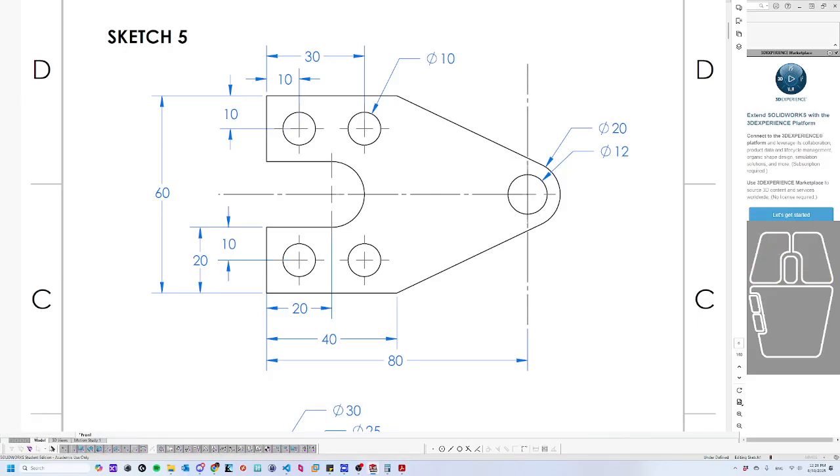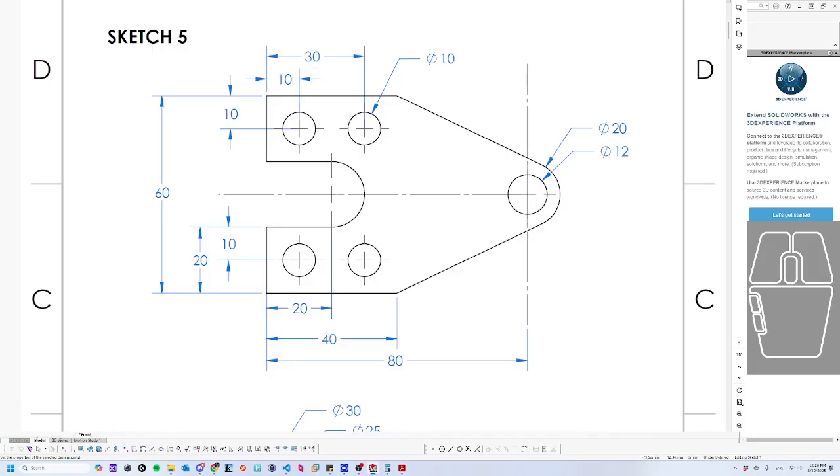This one has a 12 millimeter radius. Okay. It looks like this bottom line here is 40 long. Just going clockwise around my drawing. The distance between the center point and the edge is 20 long. Okay. The distance between here and the center point of this circle is 10. And then the distance of this foot is 20.